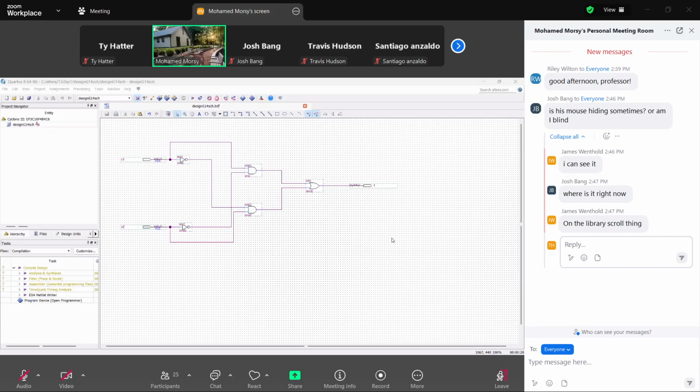But after we draw the circuit, you do the same steps as before. We choose VWF, we call the file .vwf, and then edit and put the times like we did last time.